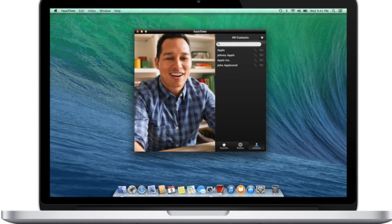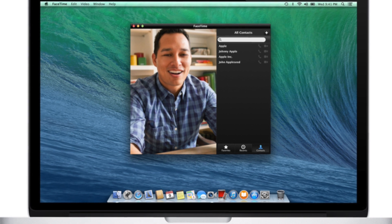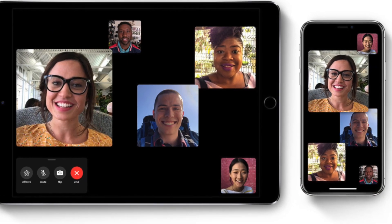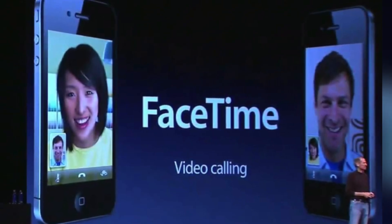FaceTime has become a quintessential part of Apple's ecosystem. It seamlessly works between iOS and macOS, and for many people, it's hard to imagine living without. But FaceTime wasn't even around until the iPhone 4, which means the service is just 8 years old and only recently adopted features that many users wanted years ago, like group video chats. But let's start from the beginning, before FaceTime was even revealed to the public, and follow its development to the present day.